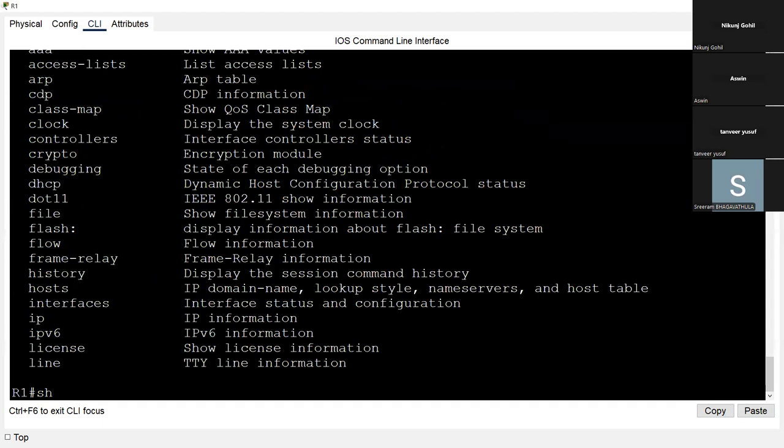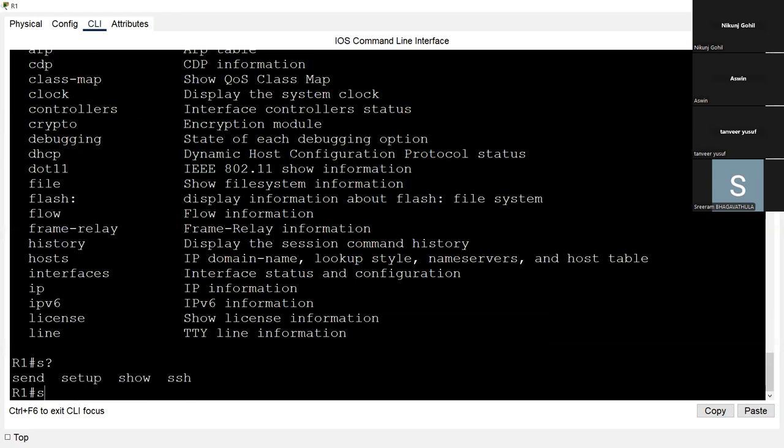Second thing, I told you that only this way it will work. How? See, understand, guys. If I use S only and a question mark, there are four options: SE, send; SE, setup; SH, show; and SS, that is SSH. So when I type SH, how many commands do we have starting with SH? Only one.